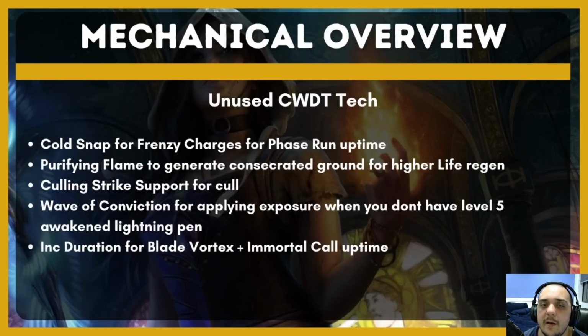Finally, we're going to talk about unused cast when damage taken tech. This is all stuff that I had in the build during previous iterations, but they didn't end up lasting into the final iteration, mainly because the stuff I was farming and the level of investment I had, I felt didn't warrant it. But it's still worth talking about because some of you guys probably want this stuff in your build. Depending on what you're doing and how much you're investing, it's definitely worth talking about.